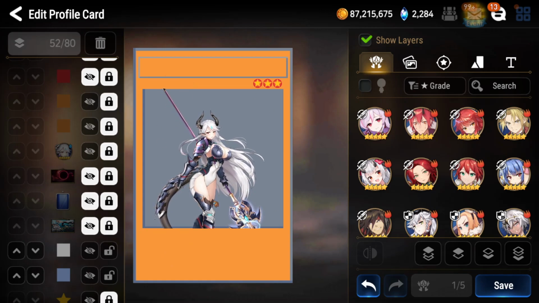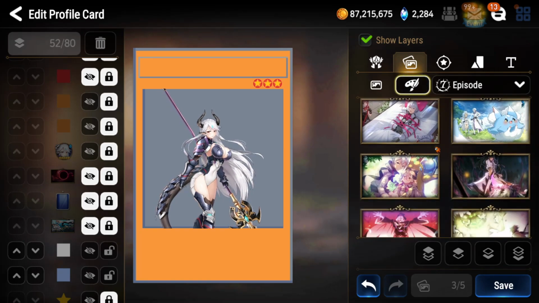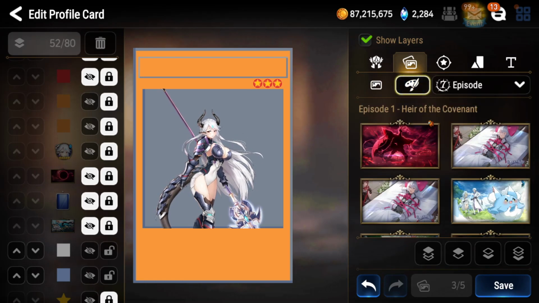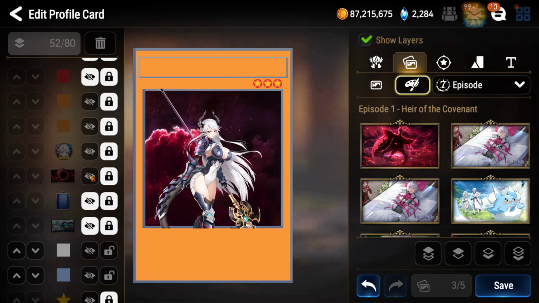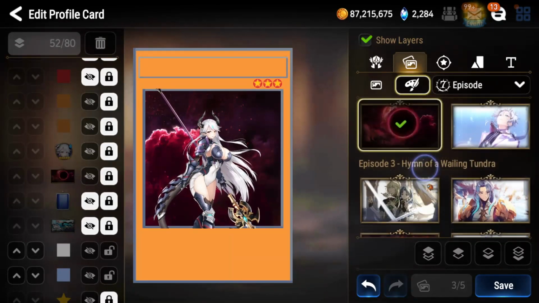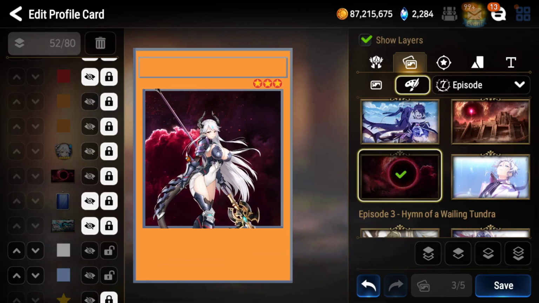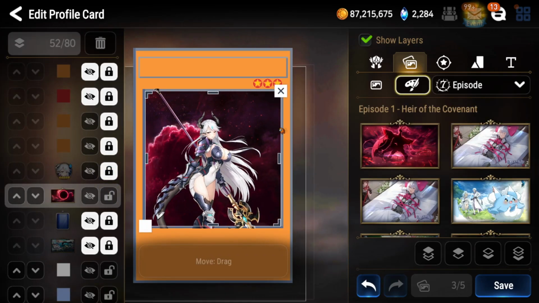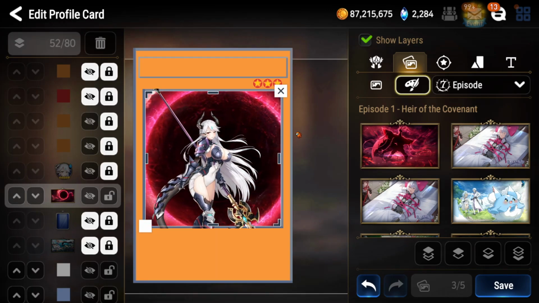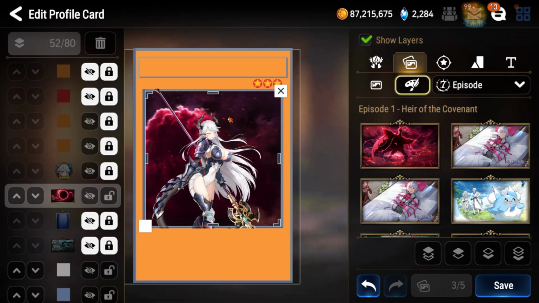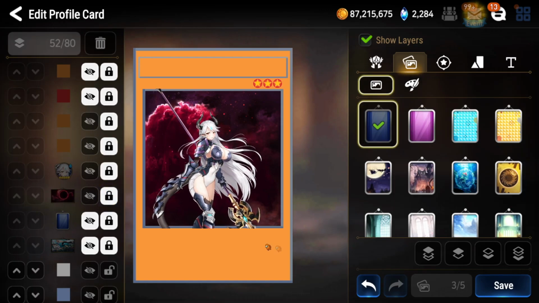Now, of course, we still have the conundrum of the background. This looks way too plain. So what you can do is actually go back into one of these images, or this one, whichever you want, and actually put it behind her, as we can see in this example right over here. This image is gonna be one that you can find from here. Oh, there you go. So it's gonna be that one, right? And yeah, you can basically just move this to your heart's content and give whatever character you want the background that you so desire. And of course, you're gonna have some few little nicks here and there, right?